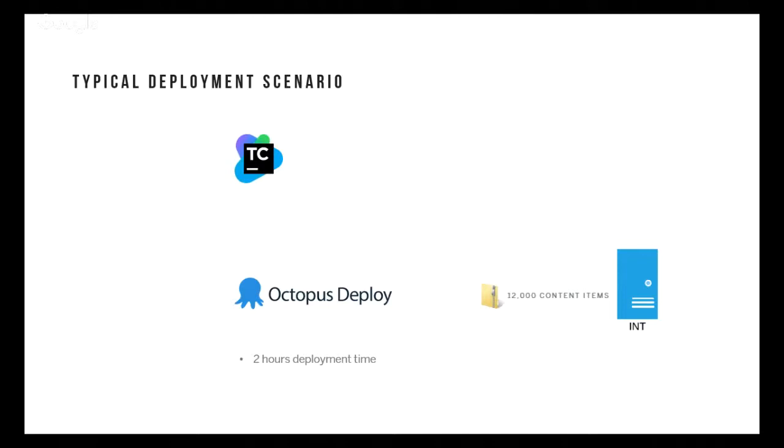Yeah, it's going to take some time, depending on how many packages you deploy as well. Like I said, if you have a single Sitecore instance with multiple site deployment, you might try to create separate TDS packages as well. So site A, site B, site C. And if one of those site packages grew so big, like 12,000 content items per site, I'm not joking, this could end up like 2 hours deployment time.